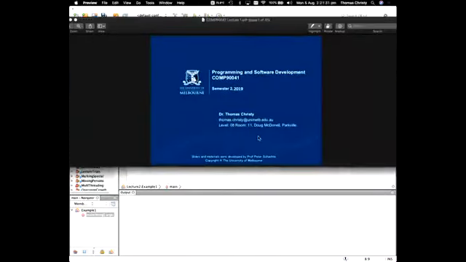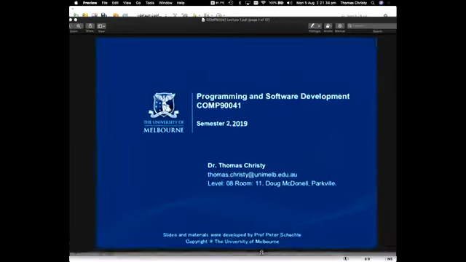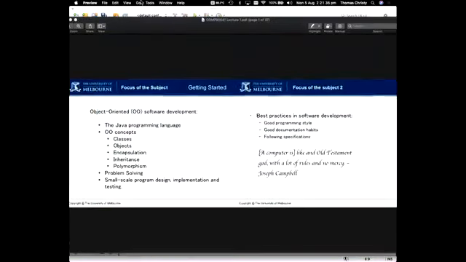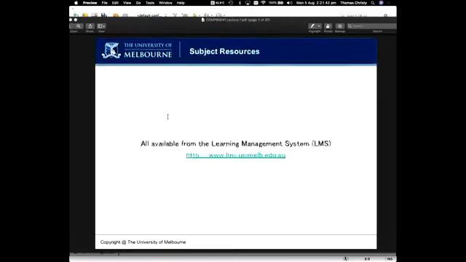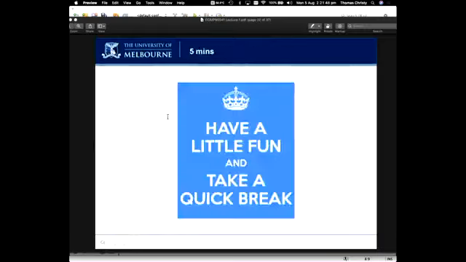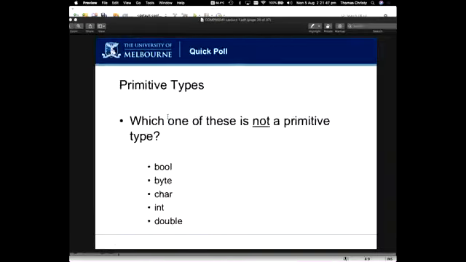So this is what we initially covered last week, but I'll just quickly run through to the end where we were discussing the finer points of what we needed to complete.